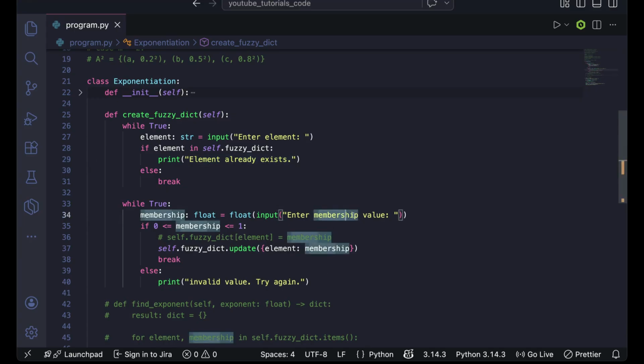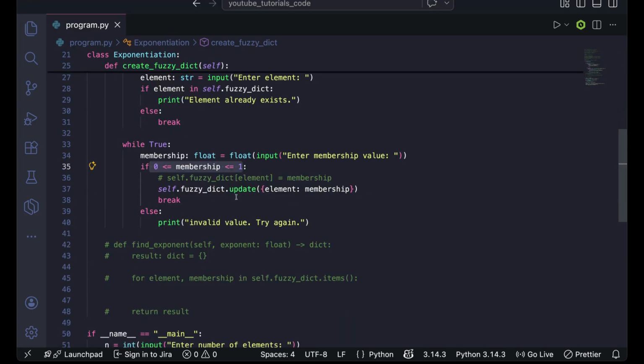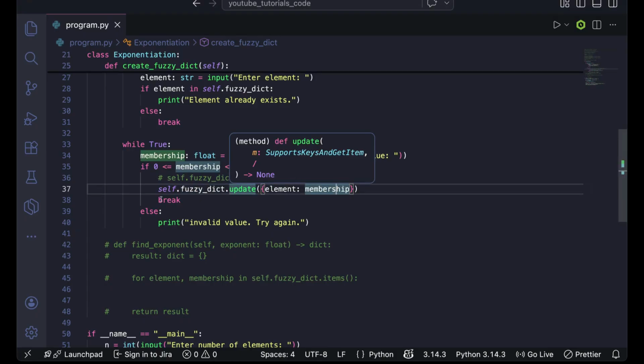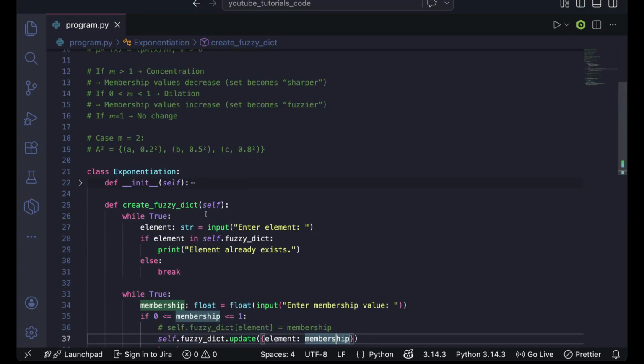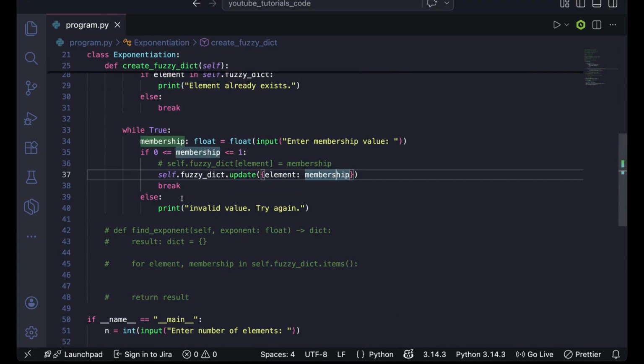And on entering a membership value, it has to fulfill a condition between 0 to 1, upon which it updates the element with the particular membership value that we entered into the fuzzy dictionary. And on fulfilling this condition, it breaks through the loop and we move out, coming back to the main method. On not being able to fulfill, it shows us invalid value, try again, right?